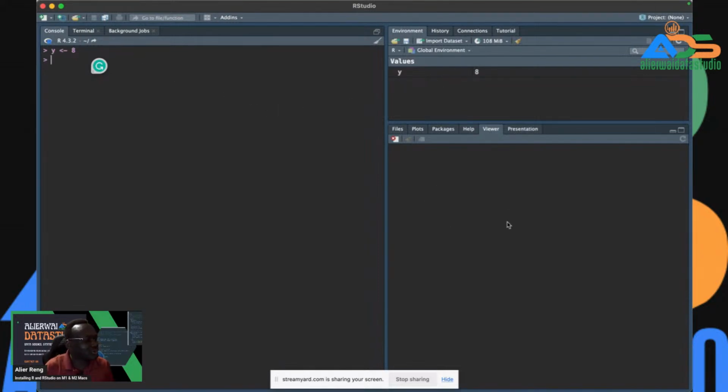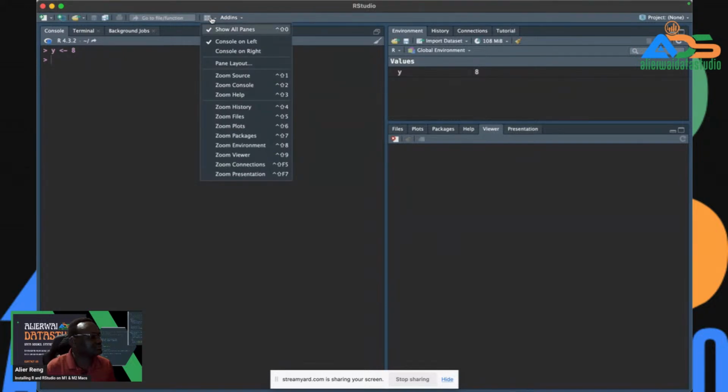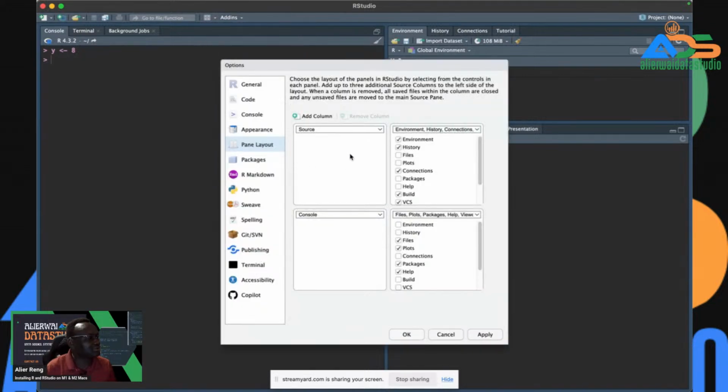And then on the bottom part, this is a panel. This panel layout has 4 sections. The first, on the upper left, is the source, where we write our scripts.